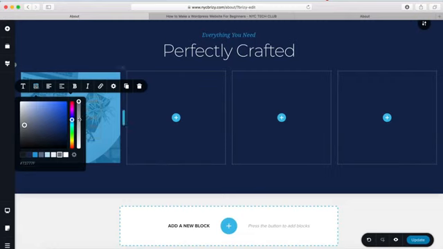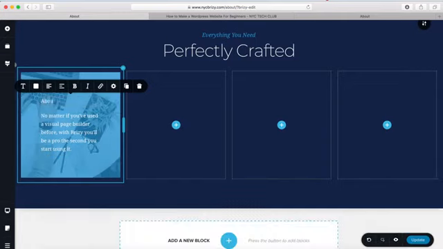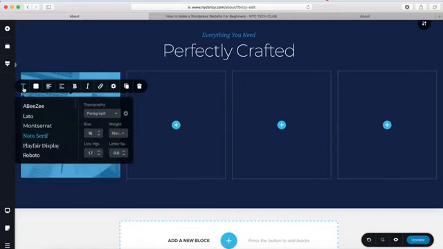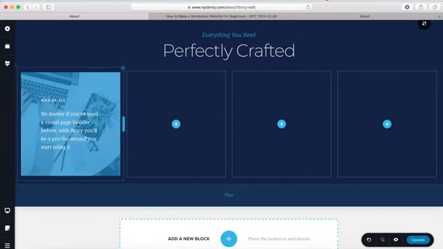So I'm going to go in here and just change the text to white. And I want to duplicate this text box because I want to have a title section up here. So I'm going to click and try to highlight this text and just put in About Us, and just change the formatting or the typography to the button option. And now you can see we have this first column like this. So you can see that the Busy Page Builder can pretty much do whatever you want.